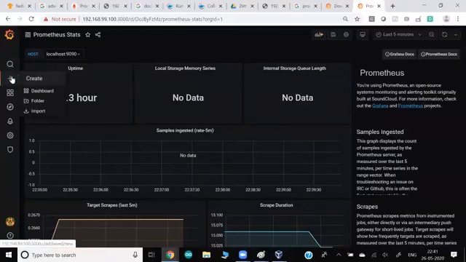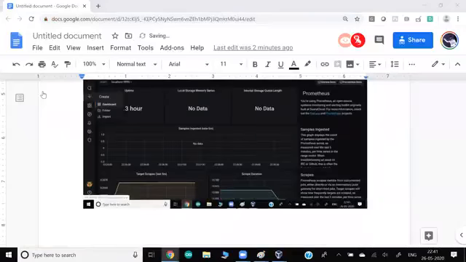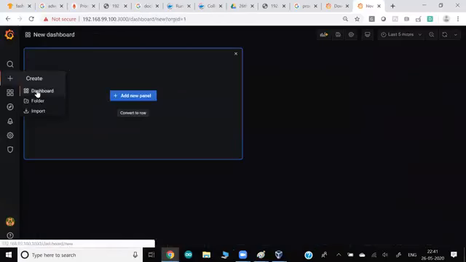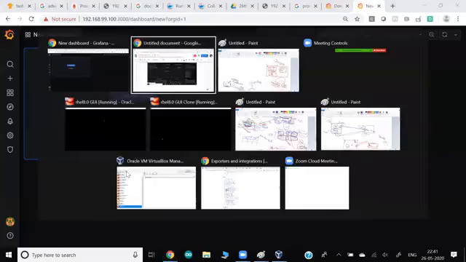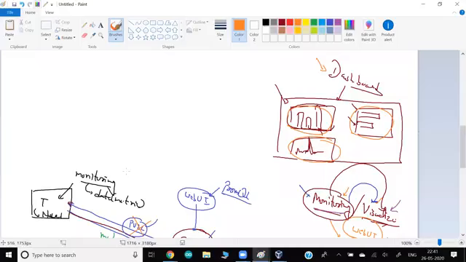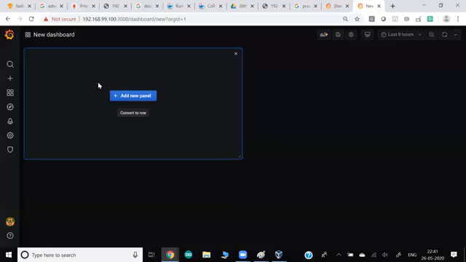If you want to create your own dashboard, there's a plus option here, dashboard. So I'm going to create one new dashboard. That's all. So simple. One click and a new dashboard is created. But inside the dashboard, guys, there's a page where you have to create these boxes, and these boxes are known as panels. You have to create the panels. So right now I'm going to create a first panel.